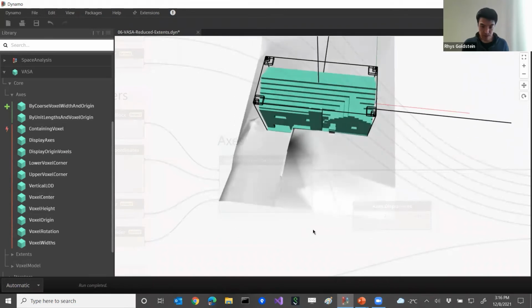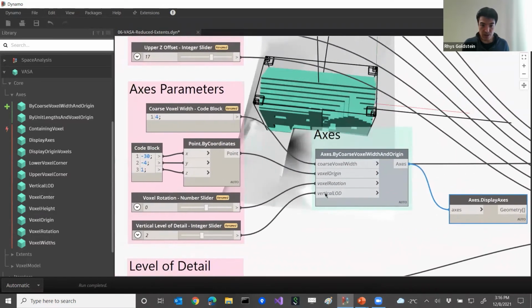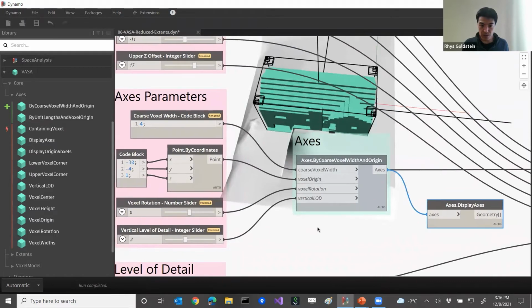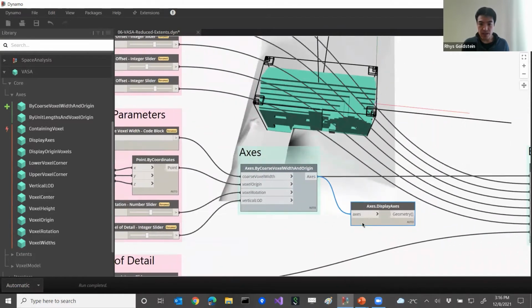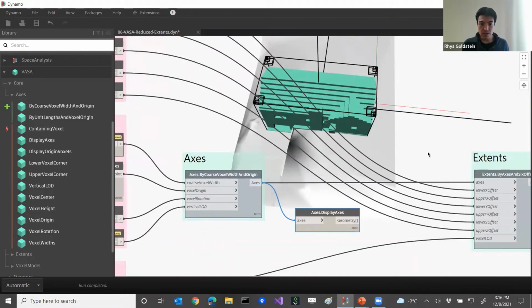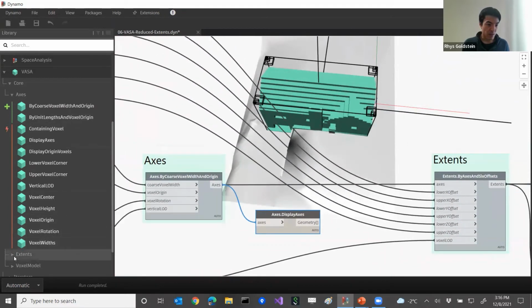So that's the origin. The rotation is currently just 0, and again we've got the vertical level of detail. We're using the normal value of 2. So now we've got our axes, and now we create an extents object.